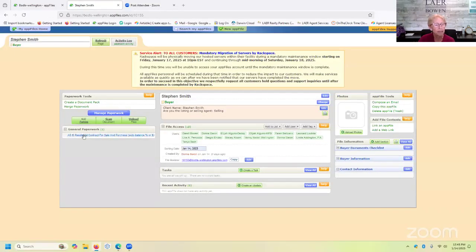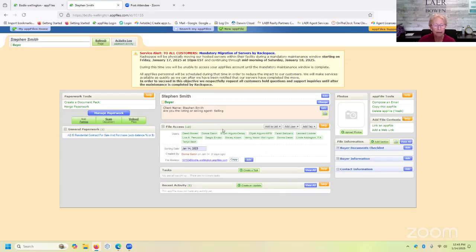So then you can see here, you have your document here. And if it were being sent out for signature, it would have a little pen mark on the side of it. And also it would say in the activity here that you sent something out for a signature. And then when it does get signed, the signature line pencil will go away. And that means that it's been signed.